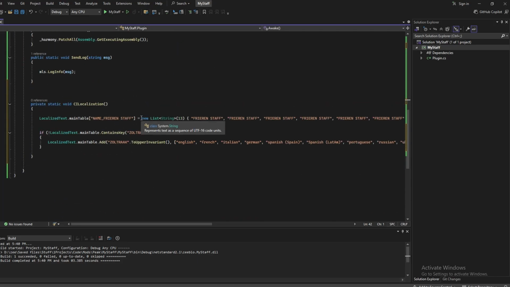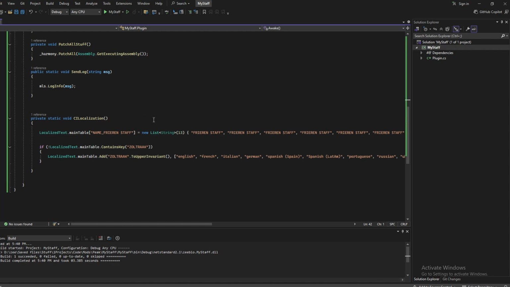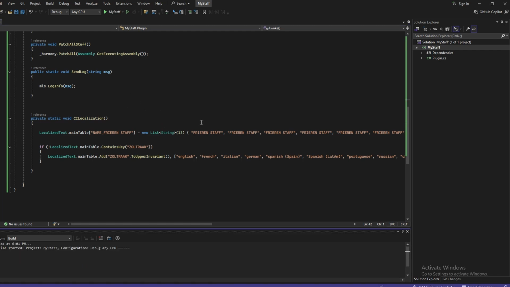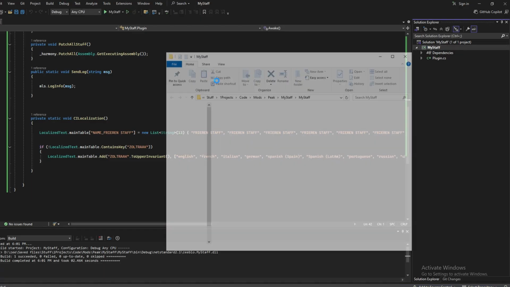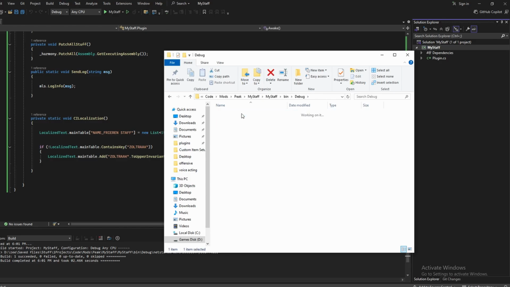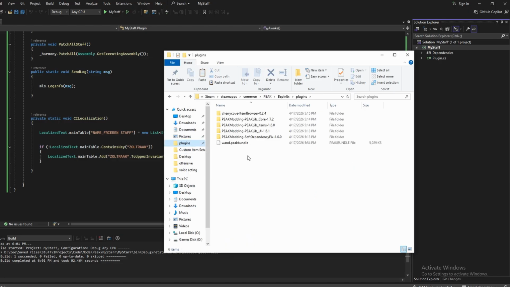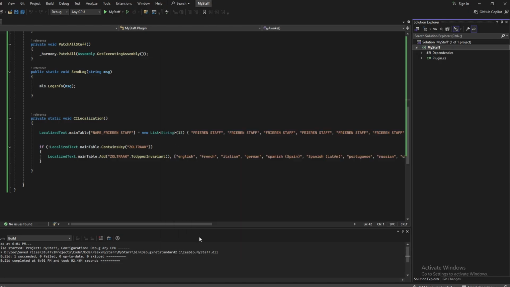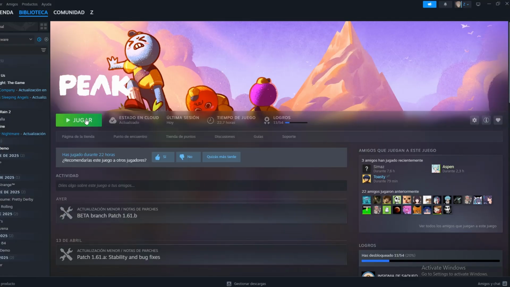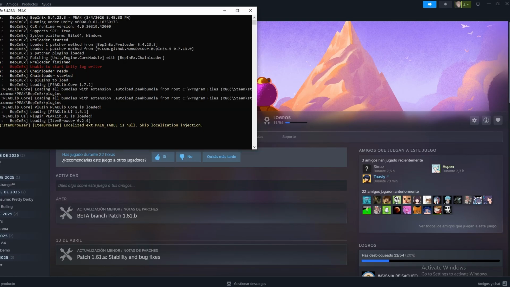So yeah, that should work. So now, assuming everything works right, if I save this, Control B build, I can show file, bin, debug, net standard, scroll down until you find your files, go to plugin, launch the game, and assuming everything works, the naming should be fine, it shouldn't be weird names anymore, and also it shouldn't show an error in the console when we throw items, hopefully.